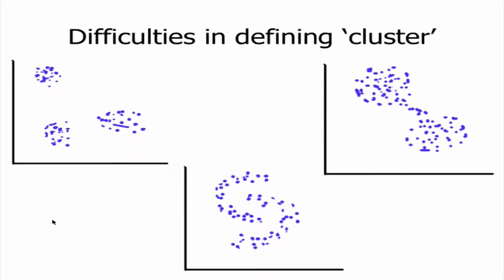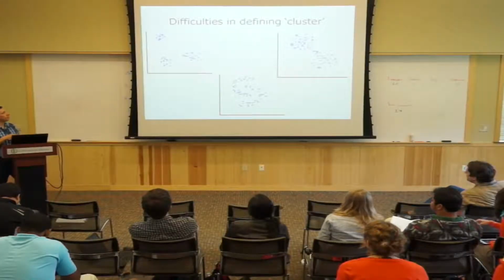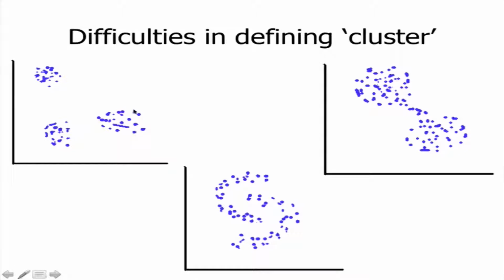Now, there's a fundamental difficulty in defining what is meant by a cluster. Here I show you point clouds in the Euclidean plane, and roughly speaking, the first plot shows three distinct clouds of points, and I think most of us would say, well, these are different clusters of points. So there are three clusters. Moving to the next plot, we already have a problem. Are there two clusters corresponding to the two endings, or is it one big cluster that is linked? There's no right or wrong answer.